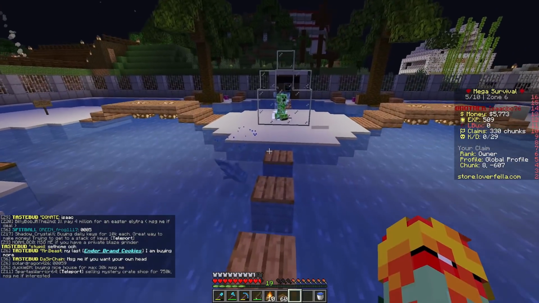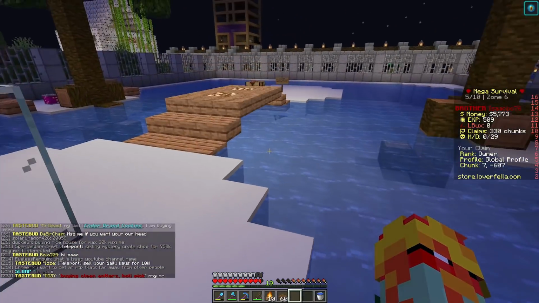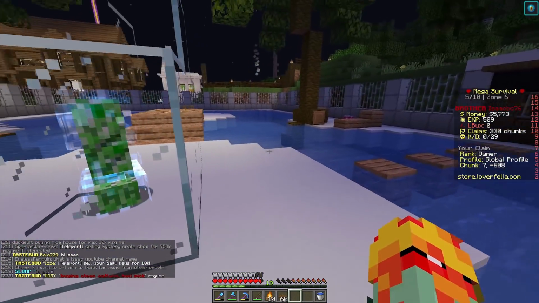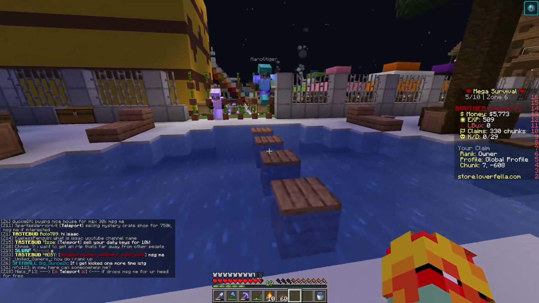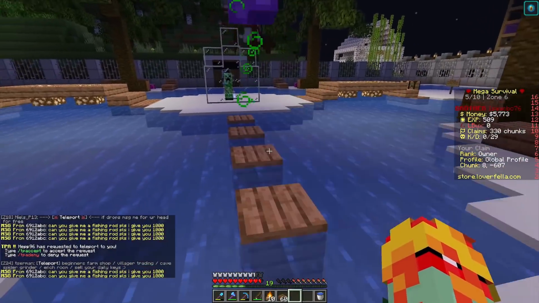Oh my, get off land. Oh my goodness, who is that? I don't even know which dolphin that is anymore. That man is flying around with the dolphin. At least he's using it for what it's supposed to be for. But so he put in this bamboo wall, which looks all right.